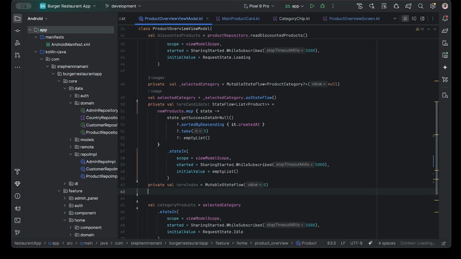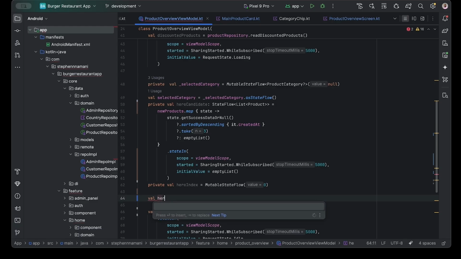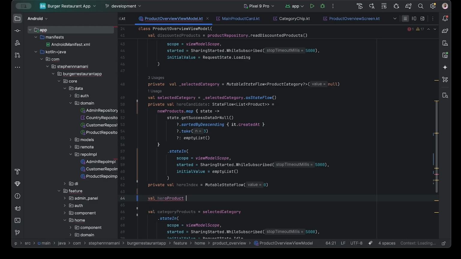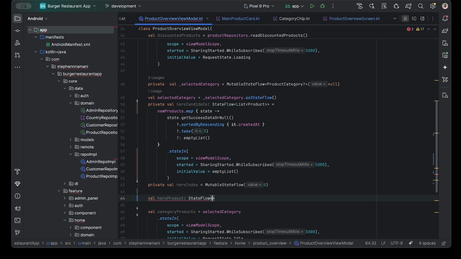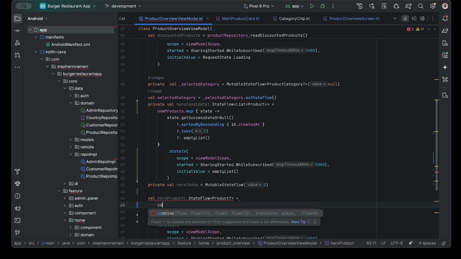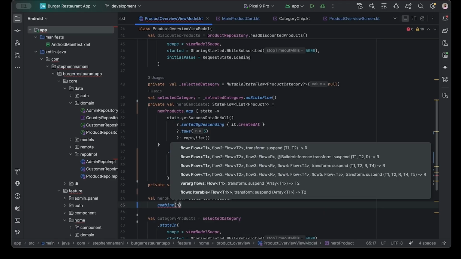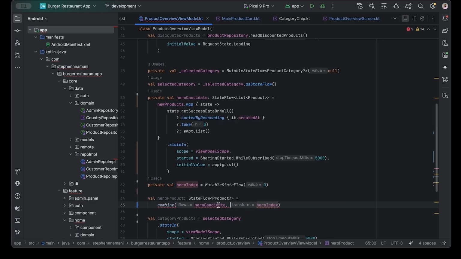So now that we have our index, we can create a variable that we call our hero product, and that is going to be another state flow, and it's going to be a nullable product type like this. So we assign that now to, we combine that, and we call our hero candidate, I will pass our hero candidate as the flow and transform with the index.